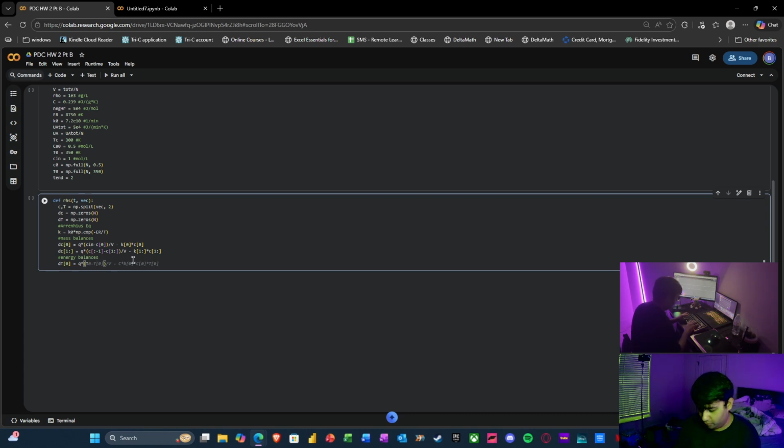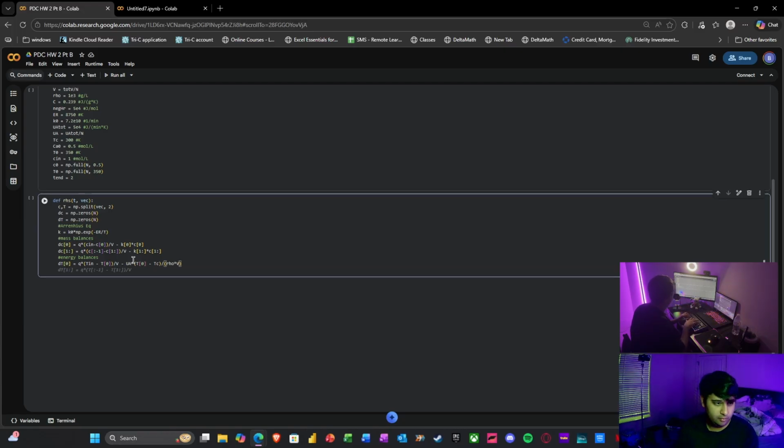This time we're going to account for our T in minus our T, the initial value you could say, divided by volume, minus our overall heat transfer coefficient times the initial T minus our TC value, and this is going to be divided by rho times V, or volume, times concentration.